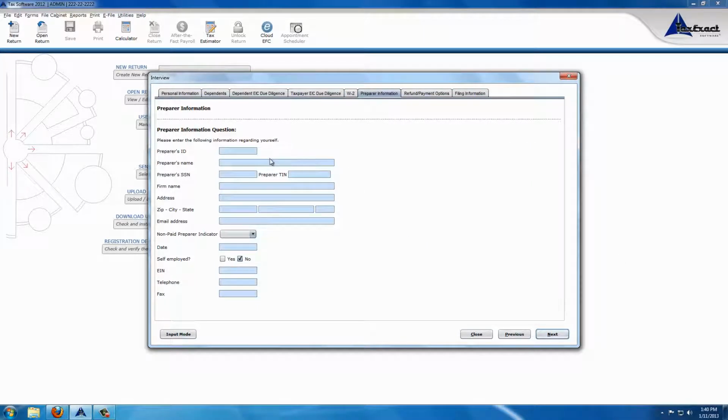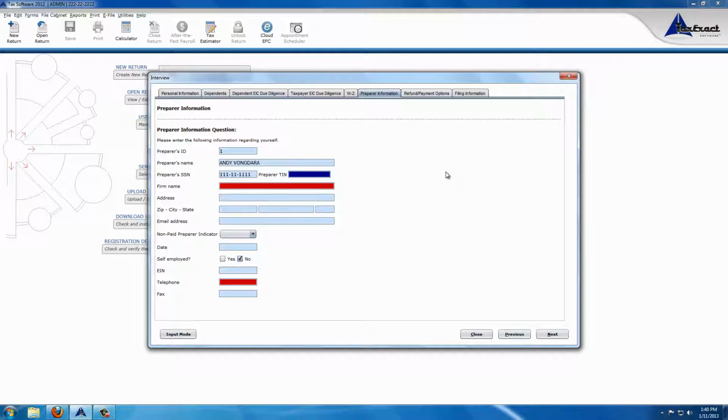The next screen is your prepare information. There's multiple ways of entering prepare information. I feel like the best way is, or one of the easiest ways, is entering a prepare ID number, which is this first line. Let's just use real simple numbers like the number 1. Whenever I type 1 in there, I'm going to fill out the information below it, but the next time I come back here and I enter number 1 in the prepare ID, it'll remember all the information that I'm keying in here on the bottom.